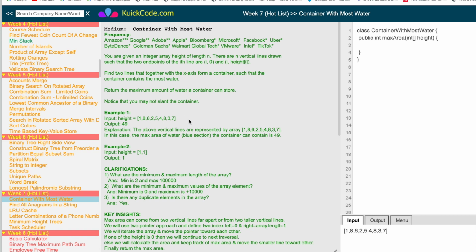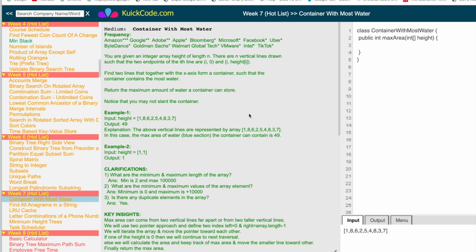So at the 0th index, height is 1. Index 1, height is 8. Index 2, height is 6, like that. So we have to pick two heights, two vertical lines, such that the area between these two lines will be maximum.